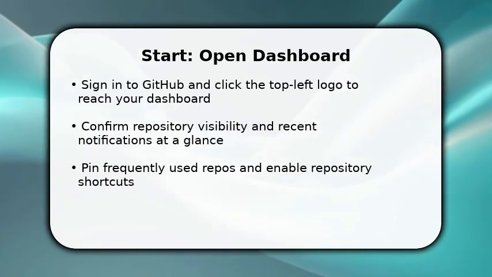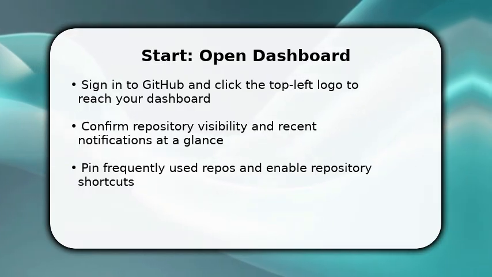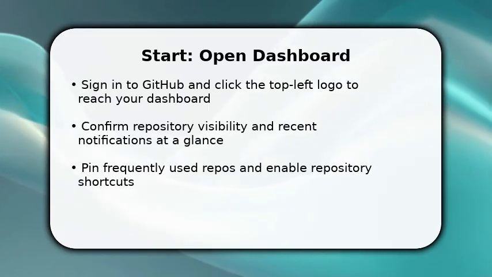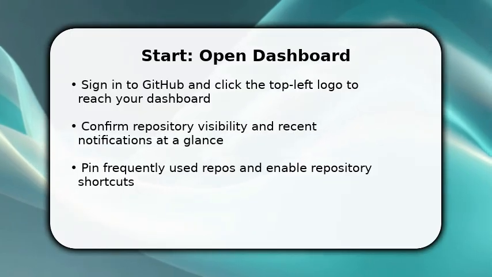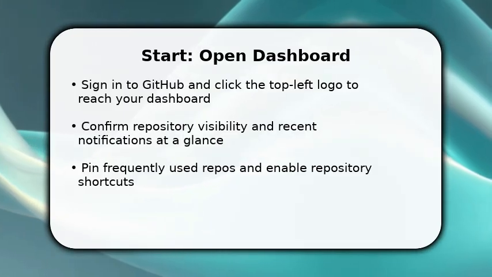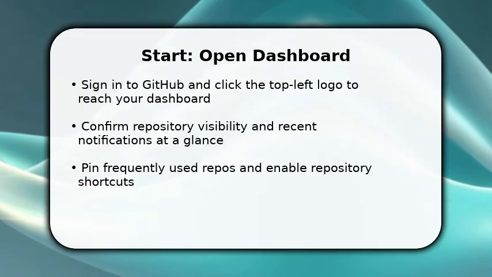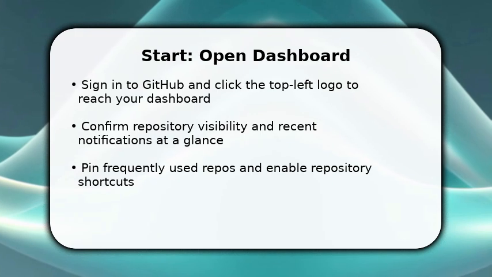You sign in and land on the GitHub dashboard. Once there, scan the main panel for notifications and recent activity. Immediately pin the repos you work with most so they are always visible. Next, open the issue and pull request widgets to see pending work. This saves time. Make sure to enable repository shortcuts and filter by organization if you belong to several. By starting here, you focus on actionable items instead of navigating menus, which speeds up every following step.